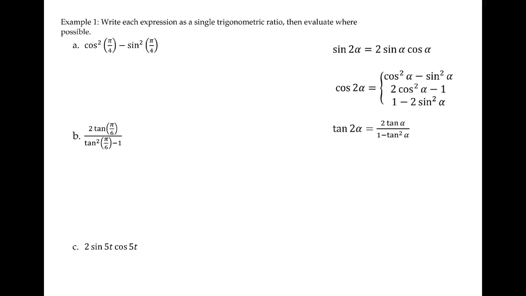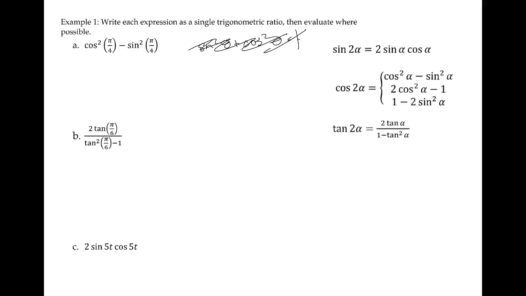So when I look at this first example, A, I notice cos squared and sine squared of the same angle. So when I go over here, I look at that and I'm like, well, that's not a sum or difference identity. It's not my Pythagorean identity because that's sine squared theta plus cos squared theta equals 1, and that's not what we're dealing with here. So it's something different. So I check out my double angle identities and I see cos squared alpha minus sine squared alpha equals cos 2 alpha.